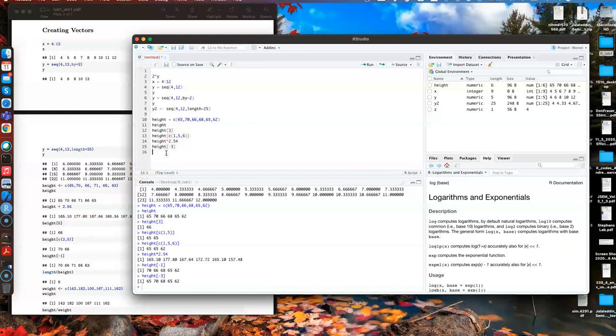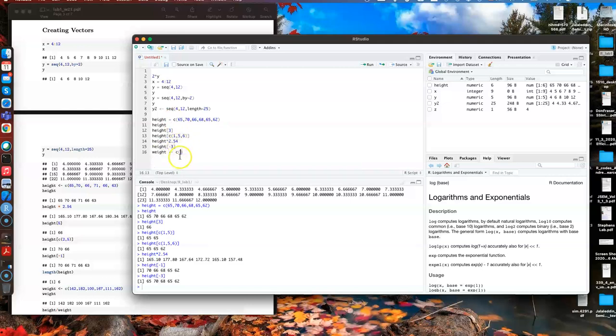So now let's focus. We want to have another variable about our students. For example, for those students that we measured their heights, now we want to measure their weight as well. So we assign it to weight, c.